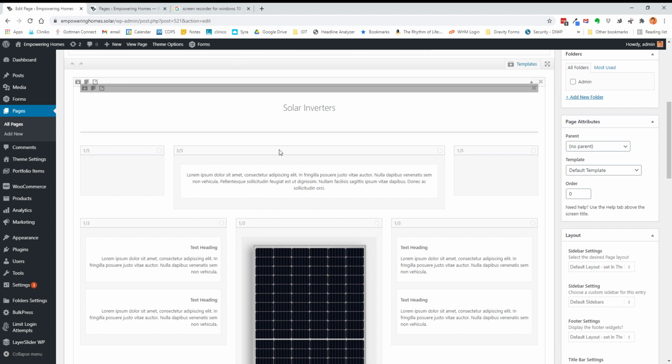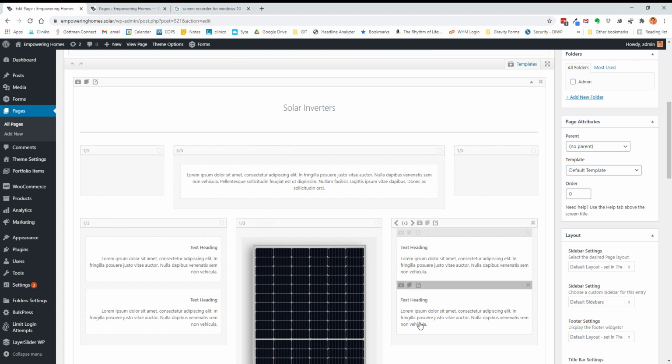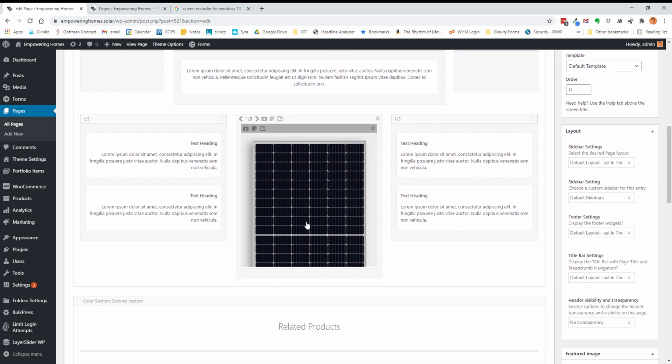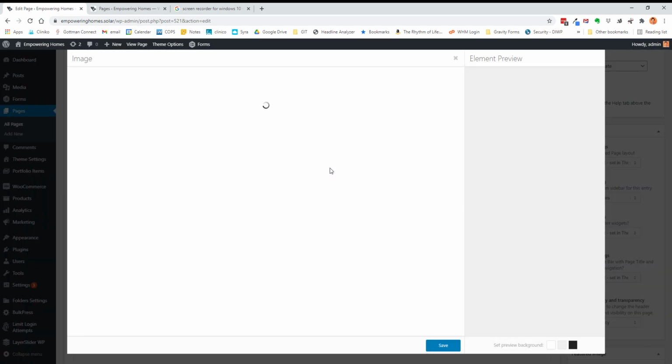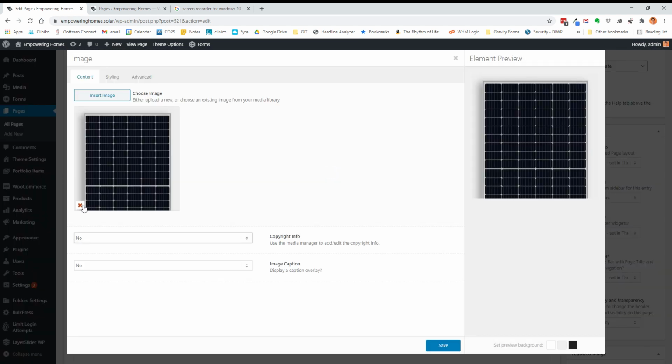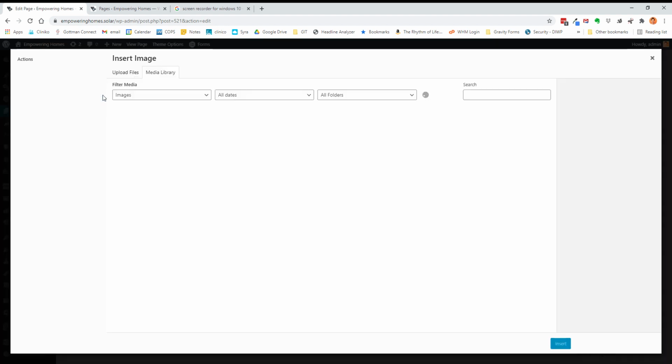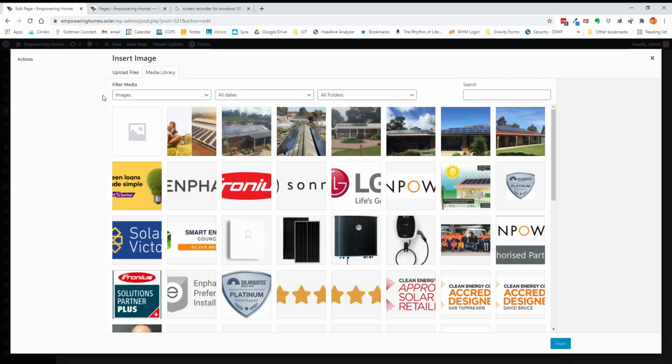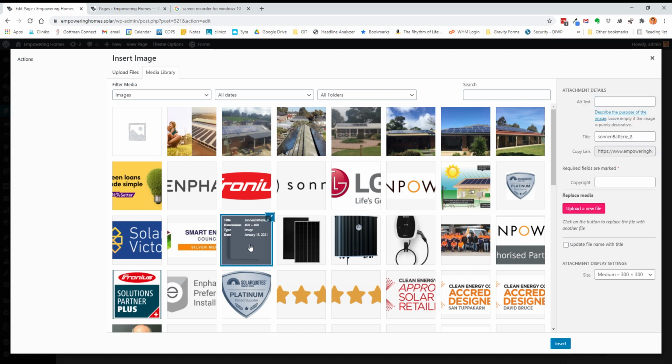Okay, so this information is stuff that Ian will have to help you out with, but as an example here, we're talking about solar inverters, so let's get rid of this element, this image here, and instead we'll insert an image. Now, it may very well be that we've got a nice picture of a solar inverter. Here's one here, already uploaded, so let's use that one. And just when you're working with images, you select the image over here on the right hand side. You'll see that there's an attachment display setting.